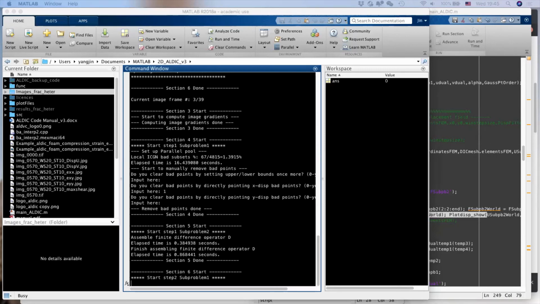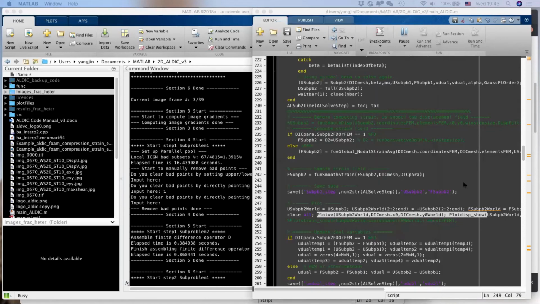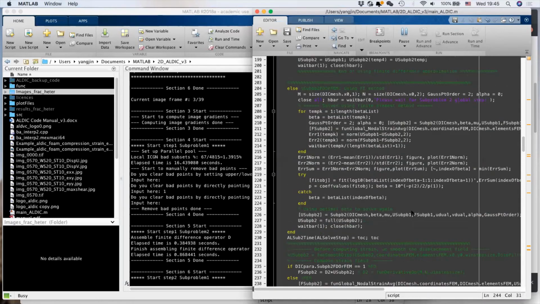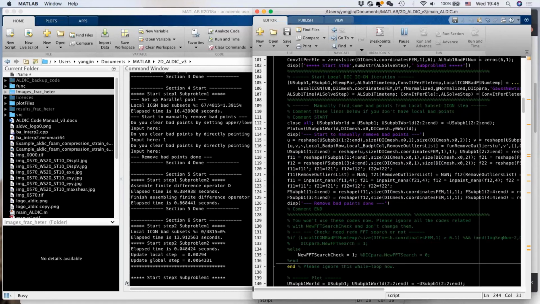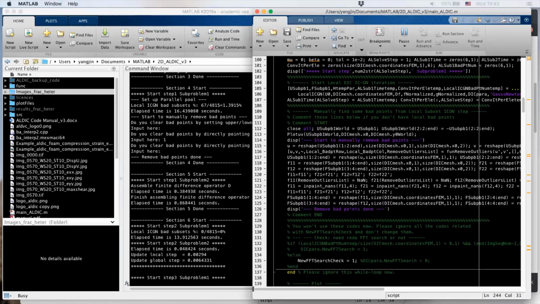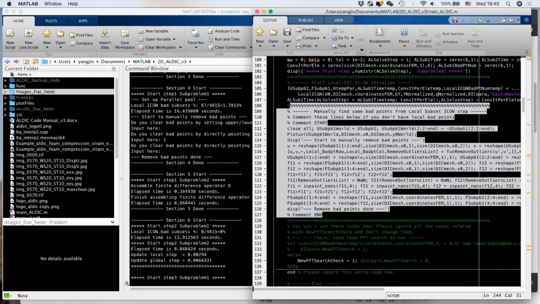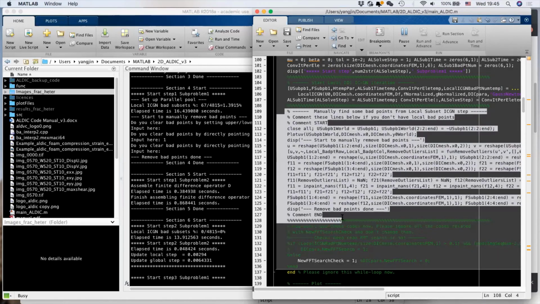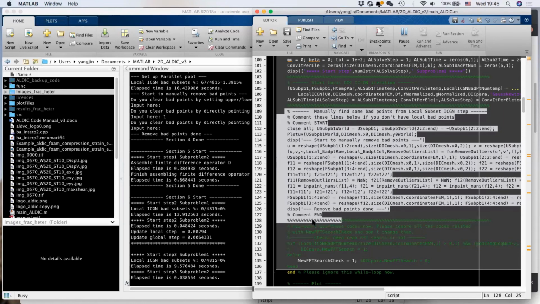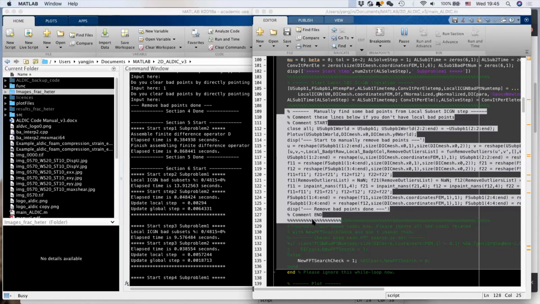Similarly, for section 4, sometimes you don't want to always remove the bad points, right? So you can just comment those lines in section 4, between where you manually find the bad points. But there is some special case.